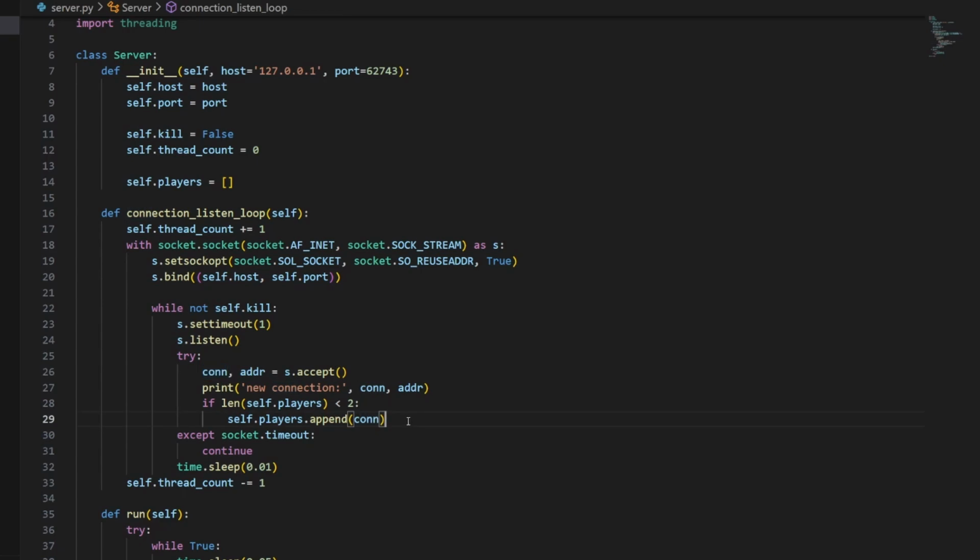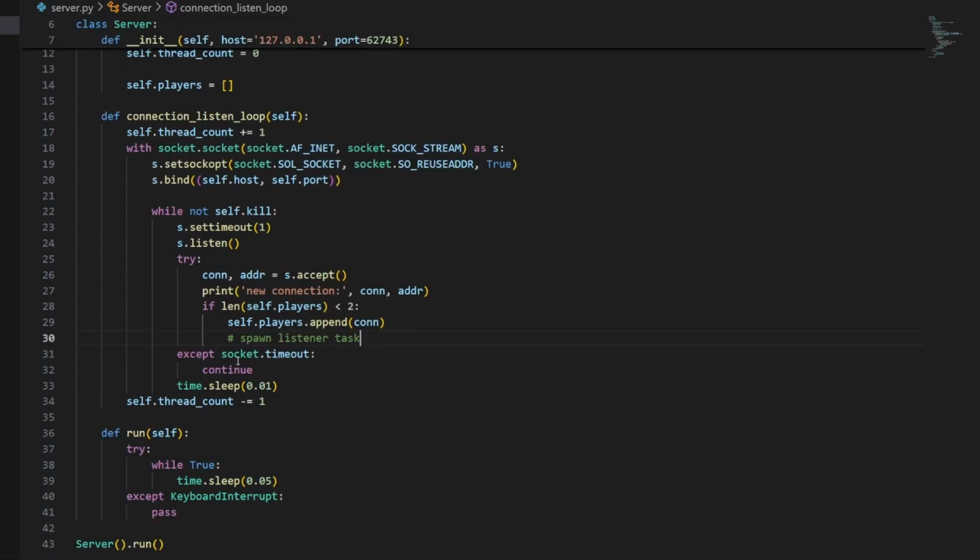And then we do have to maintain the connections from multiple clients at once, which means we have to spin up more threads here, because you don't want to be waiting for another player to send something before it gets to the second player to receive stuff. For that, we'll want to put in a spawn listener task later. But for now, we can just see if our code to handle a connection even works.